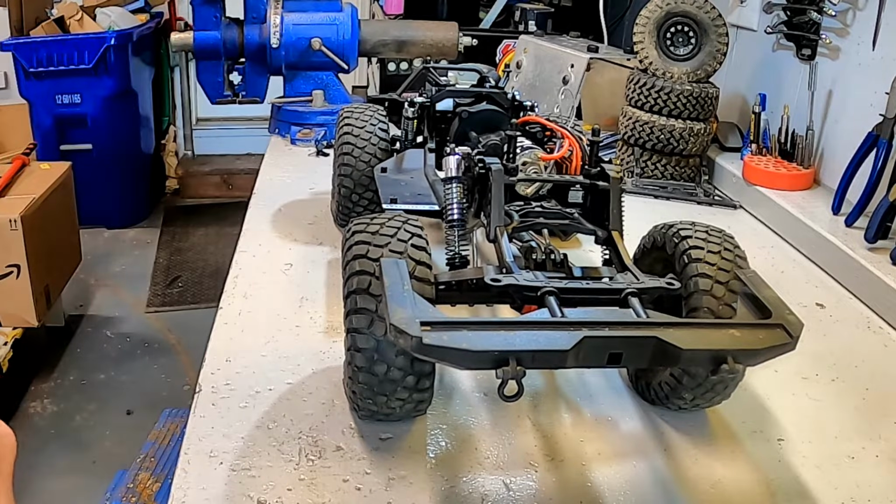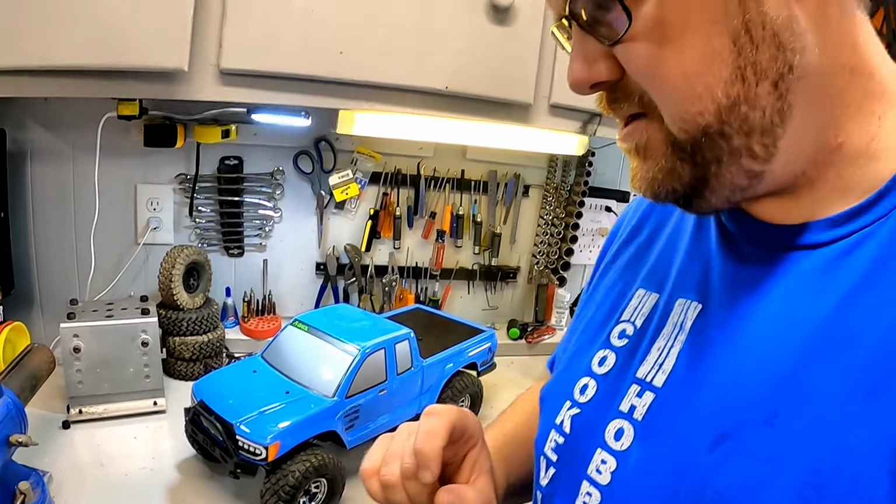That should be a good thing for it. Now, when we do something like this, we've got to take it out and do a quick test drive, don't you think? So I'm going to get a battery, throw it in here, and we can go out and see what this thing does.